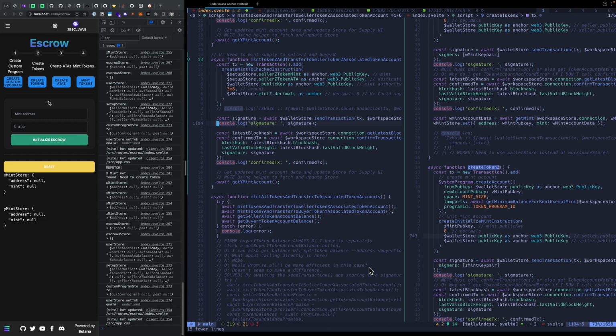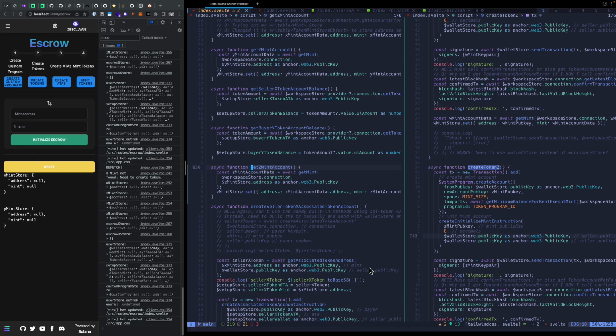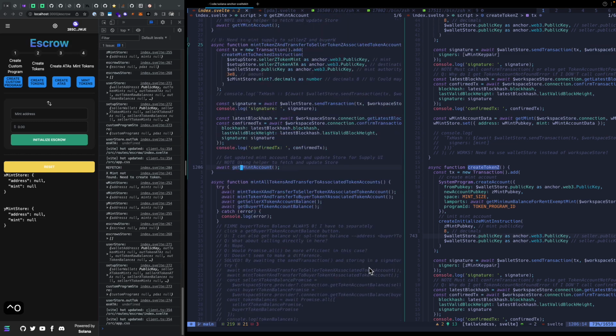I think having a copy of them up above is enough. Confirming the transaction. Now here we are going to get the Z. And what does this function do? Z mint account data get mint uses the store, sets the store. That's all it does. I could consider renaming that a little, like set Z mint store, but that works.